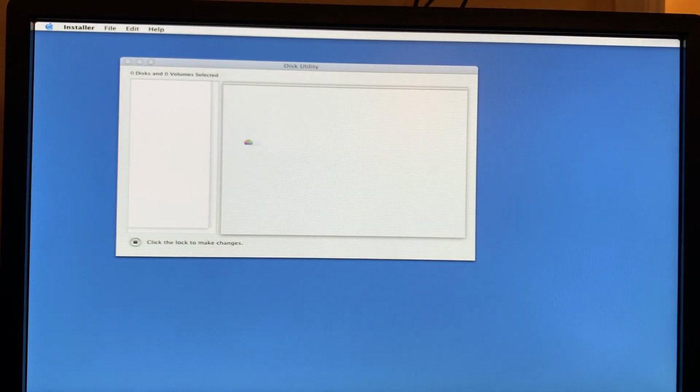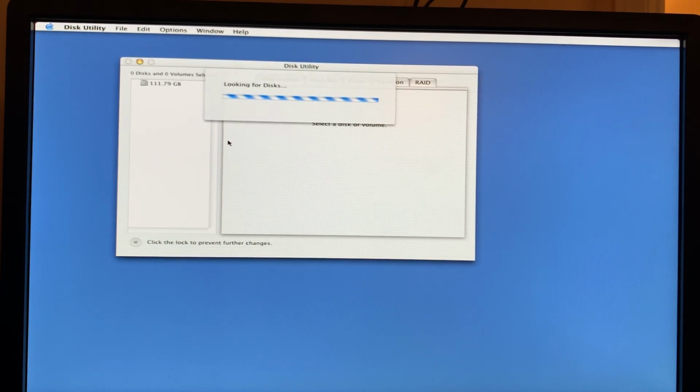There it is. Whew. So I need to format the Puma drive. And before you ask, yes, of course, I did back up the existing installation with Carbon Copy Cloner.